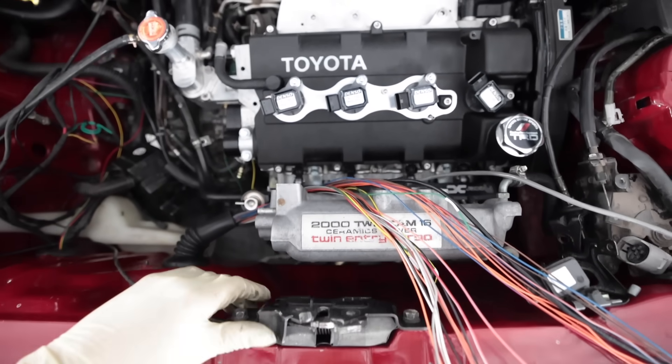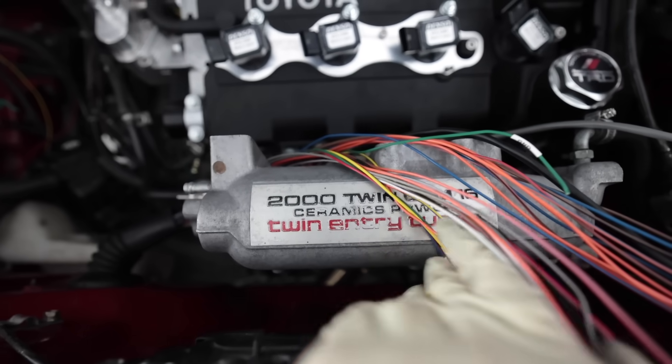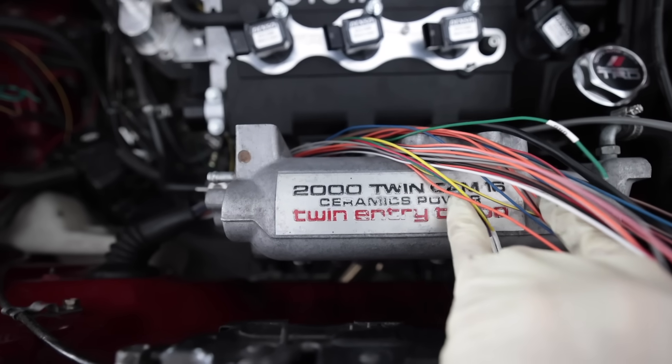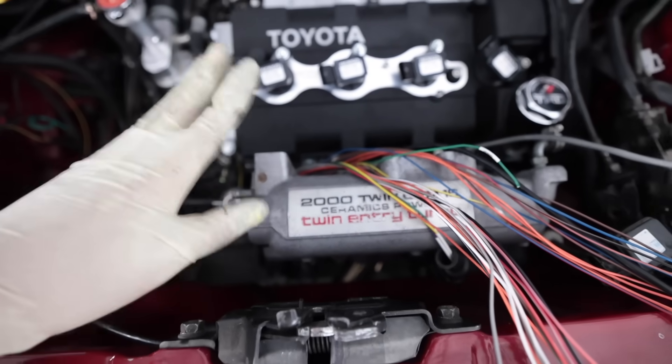I really want to refinish this right here — I have the JDM engine, so it has the ceramic power label on it. The USDM engines didn't say ceramic power. I want to redo the font on here, because I'm not going to put an aftermarket intake manifold on it. I'm trying to keep as much Toyota stuff as possible on this car. The stuff I'm upgrading is just because I'm doing a standalone ECU. Otherwise I would leave this all stock, but it's outdated old-school electronics that just aren't reliable anymore.